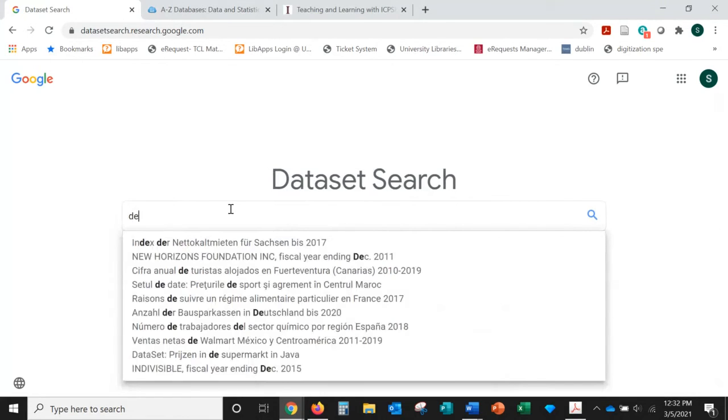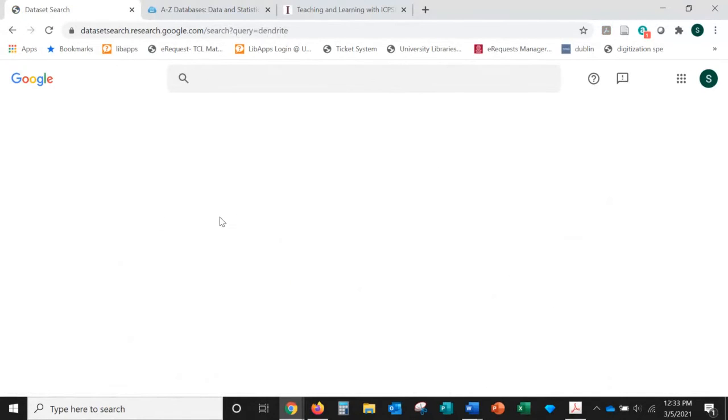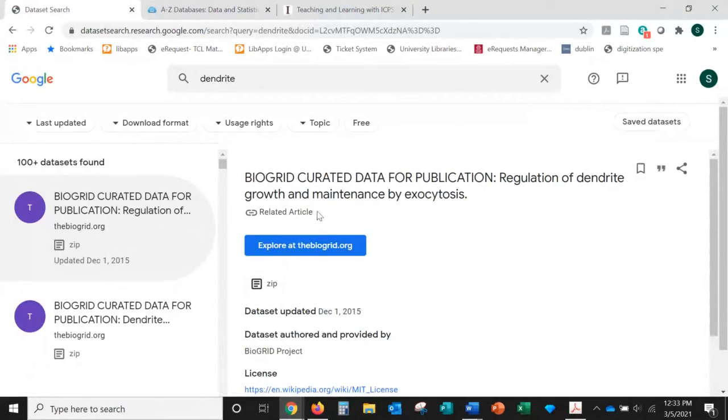Let's say I'm looking for some science-related data on dendrites. It brings me to different access points for data. So if you're not aware of Google Dataset Search, it works pretty well and is definitely something you should check out. I just go to the search bar and type in Google Dataset Search and it pops up as your first result.